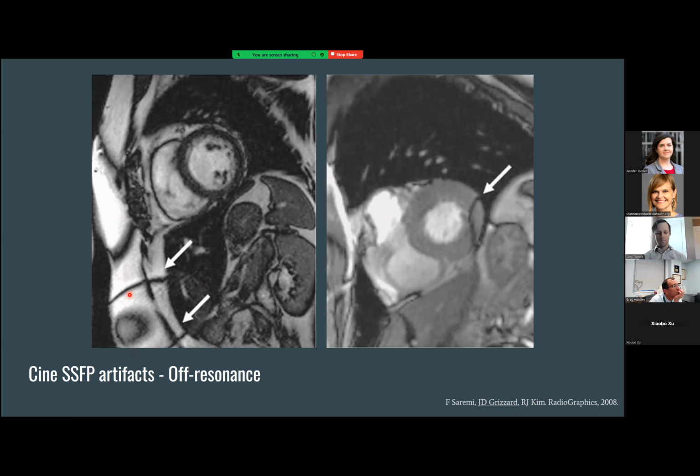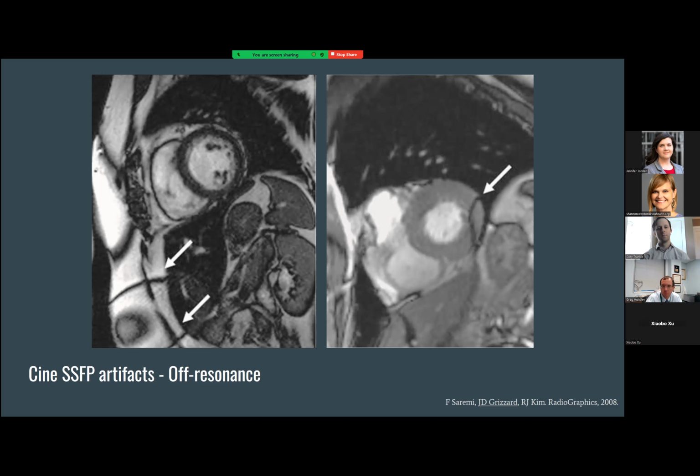And, in the case on the left-hand side, it's not something I would probably reacquire. The off resonance is not anywhere particularly close to the heart, but in the case on the right-hand side, you see that it's coming right through. If this is an SSFP and we're getting quantitation and it's not really affecting our border, we can probably move on. But it might be significant enough that it could cause difficulty in interpretation.